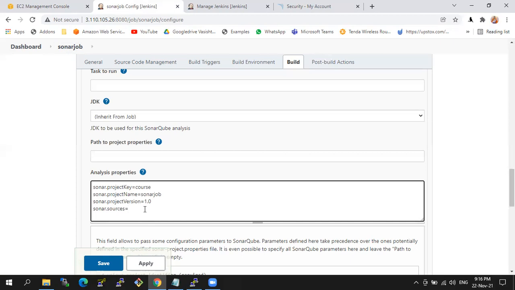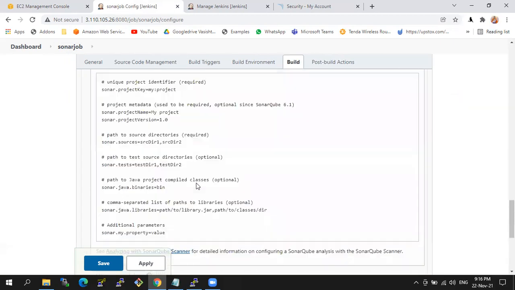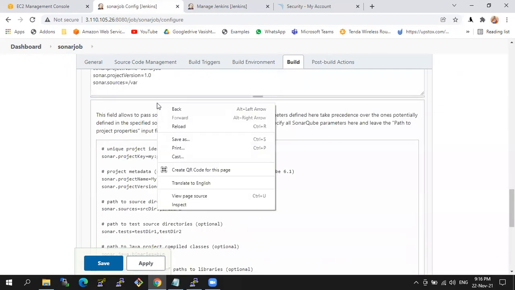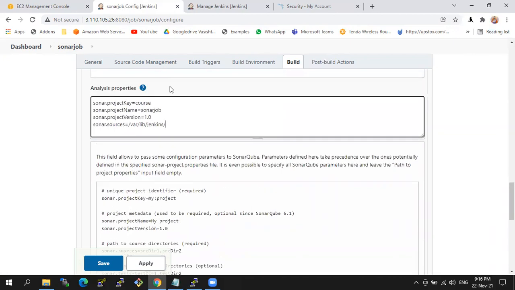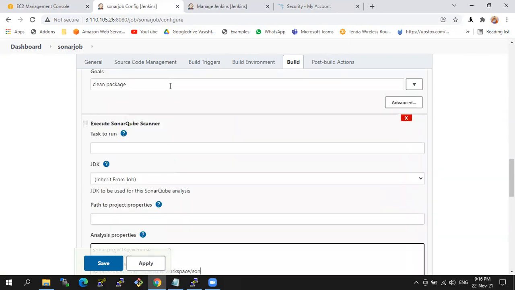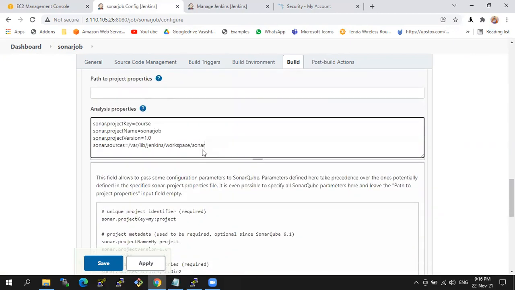We need to give /var/lib/jenkins/workspace. Under this I have the job name as sonar job. So this is the path of the job, and I need to provide this path.